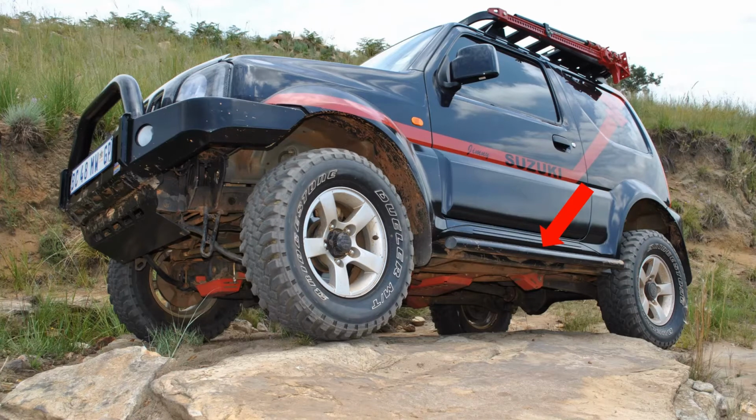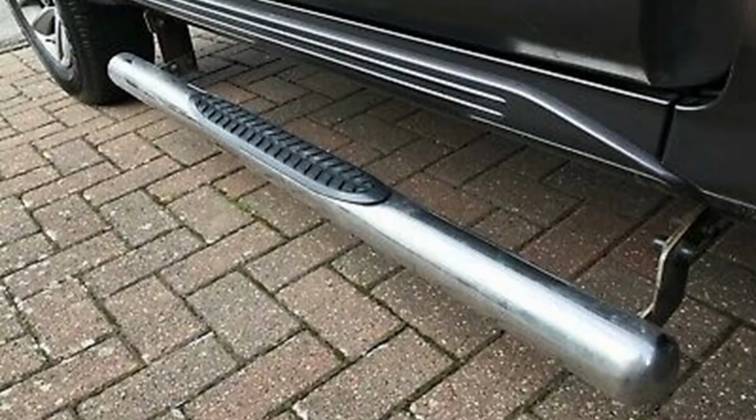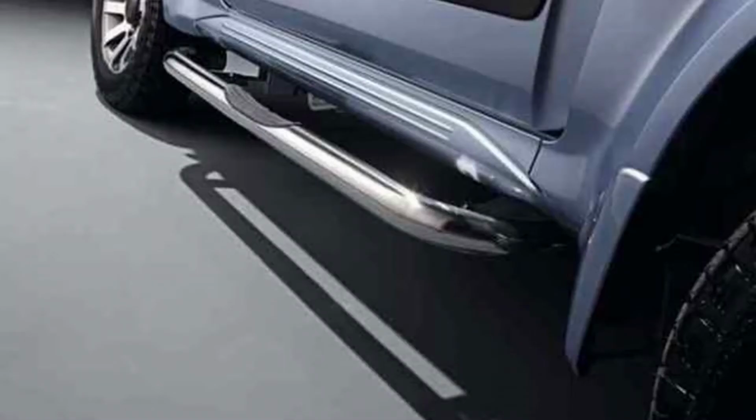Next on our list of underbody protection is rock sliders. The rock sliders I'm talking about are not the chrome side steps that you get from the Suzuki dealerships. The chrome side steps are there as a cosmetic accessory. They don't serve a purpose, they don't provide any protection for the side sills on your Jimny. So if you take them off-road and you drive over a rock, it's not going to provide any protection for your side sills on your Jimny.